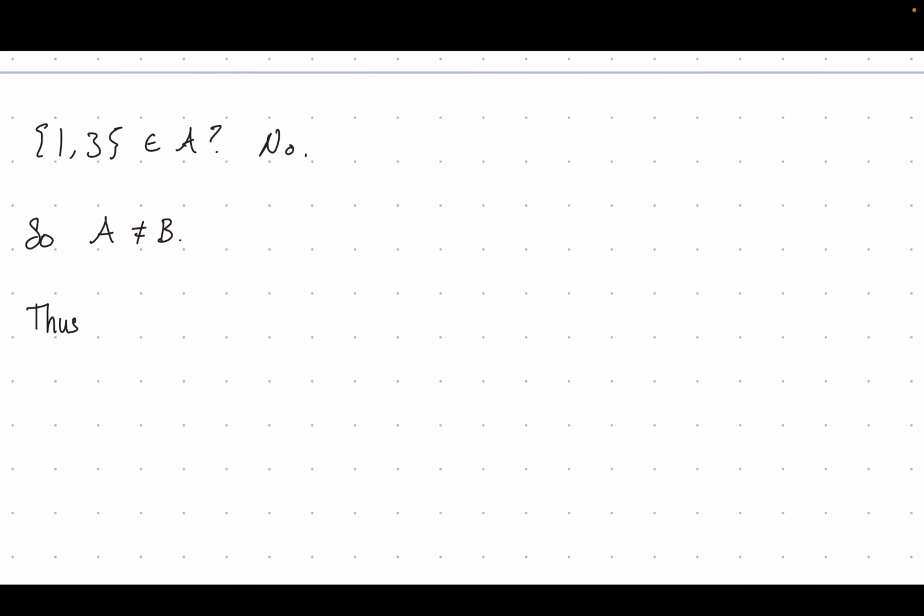Thus, we have shown the moral of the story, that UA equal to UB does not imply that A equals B. All right. Or if you want to do it in more rigorous notation, then you use the negation operator. So I should probably start doing that so you get used to this sort of notation. So we have shown that it is not true that UA equals UB implies that A equals B.